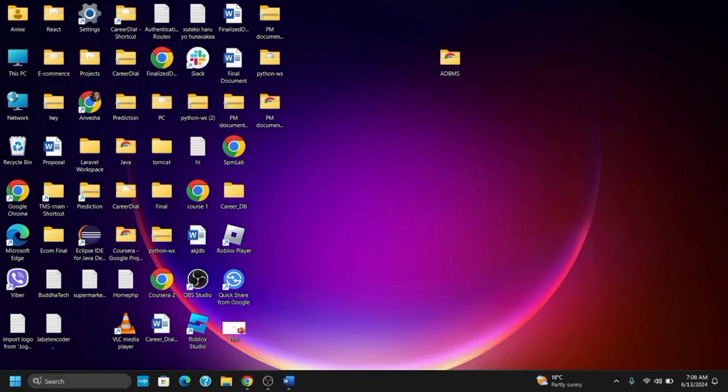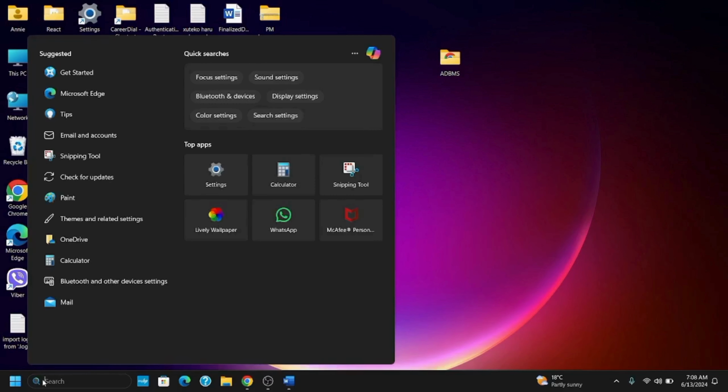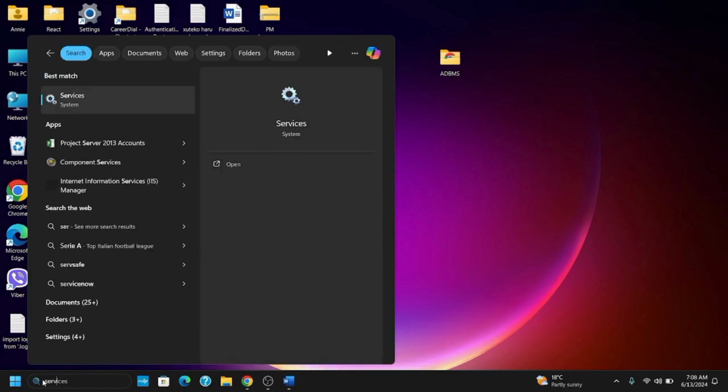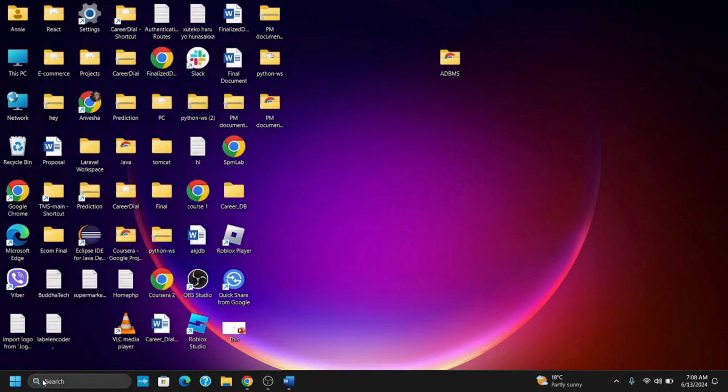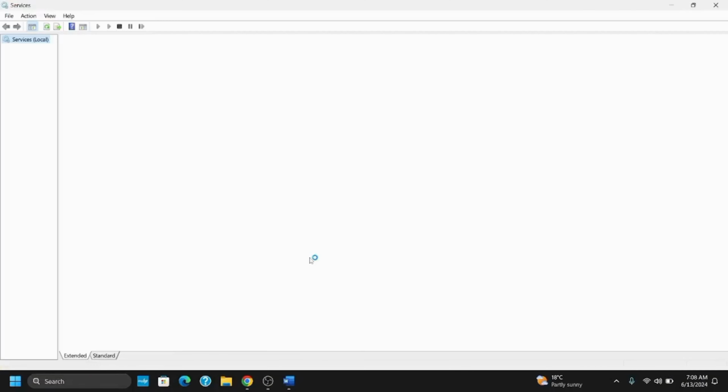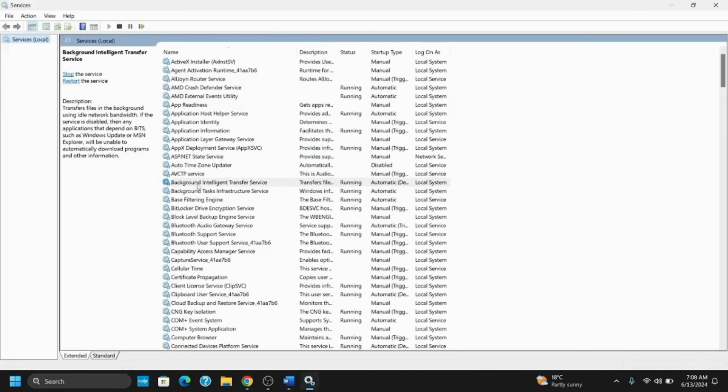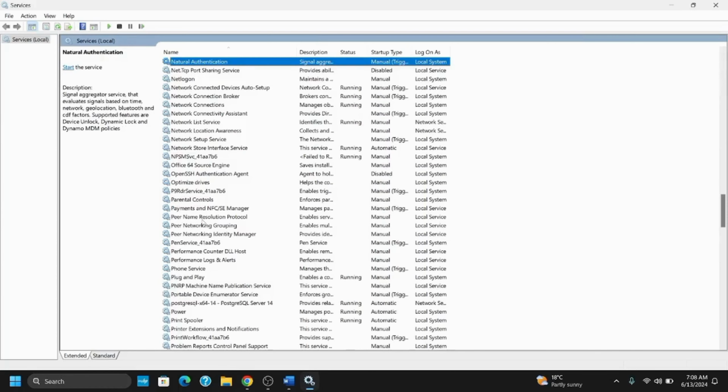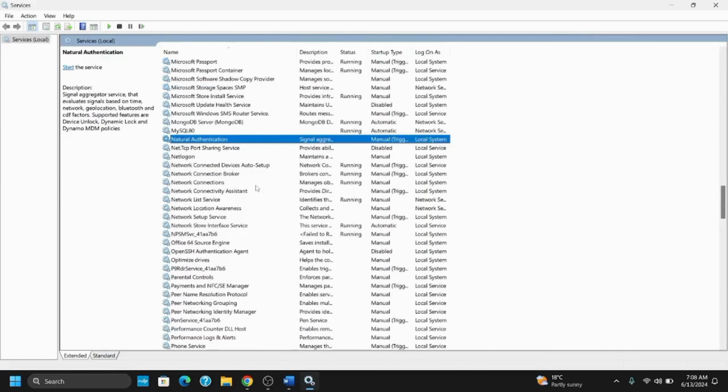For this, you can either open the Run tab and search for services.msc or simply type in services in the search bar. Open it by pressing Enter. It will ask you for permissions, tap on Yes. Now in services.msc, locate NVIDIA Display Container LS in the service list. Now right-click on it and select Properties.